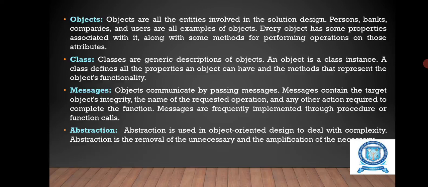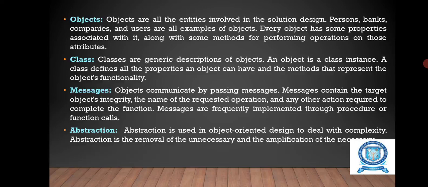Objects are all the entities involved in the solution design. Persons, banks, companies, and users are all examples of objects. Every object has some properties associated with it, along with some methods for performing operations on those attributes. Class. Classes are generic descriptions of objects. An object is a class instance. A class defines all the properties an object can have and the methods that represent the object's functionality.